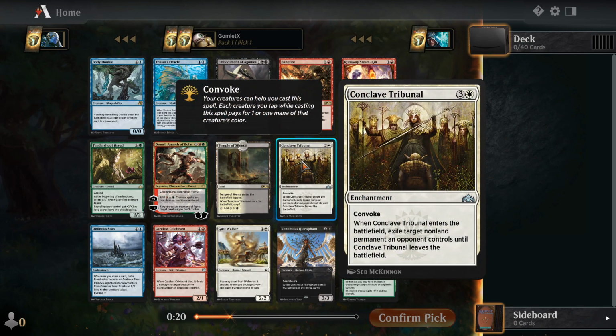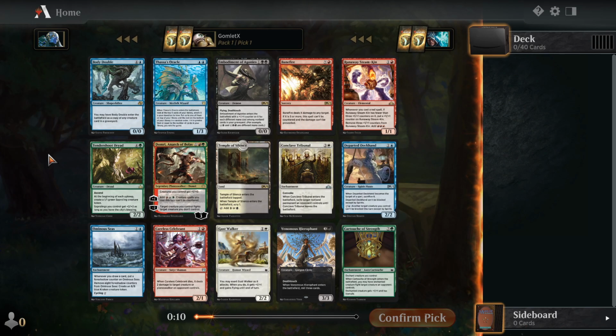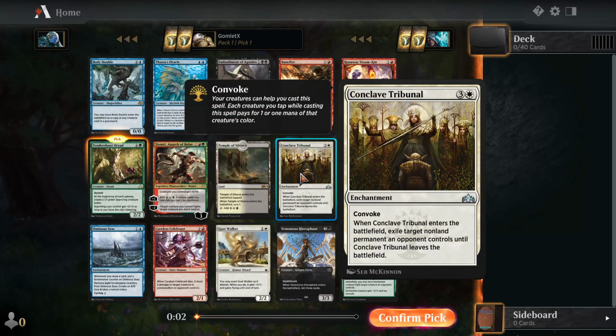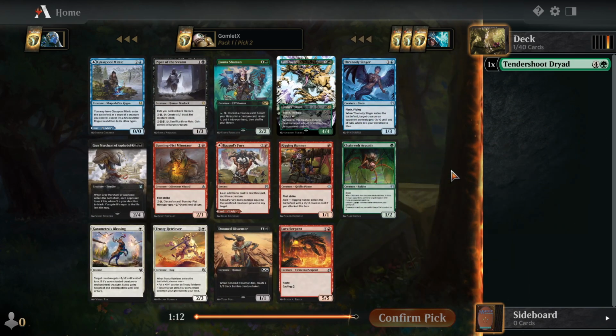Conclave Tribunal's pretty nice. There's not a lot of removal in the cube, and this is a really efficient one. So I think that's a pretty solid pick. Tendershoot Dryad's going to go really great into any green deck, no matter your strategy, so Tendershoot Dryad's pretty great. I don't think any of the blue cards are strong enough to first pick, or the black cards. I think it's Tendershoot, Conclave Tribunal, maybe Banefire. I think it's one of those two. But I'm going to scoop up the Tendershoot Dryad there.